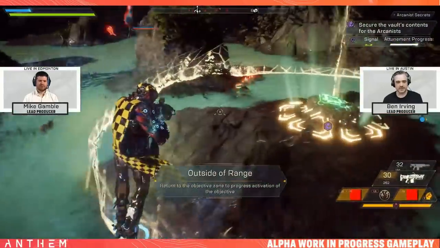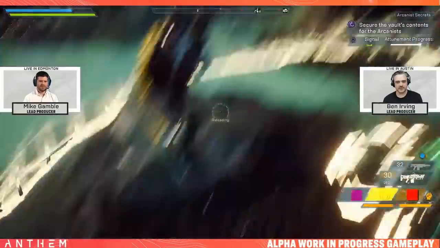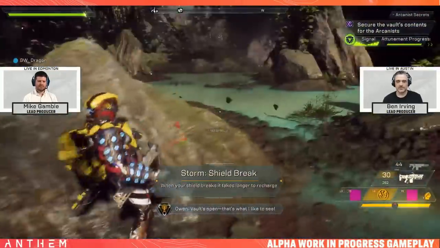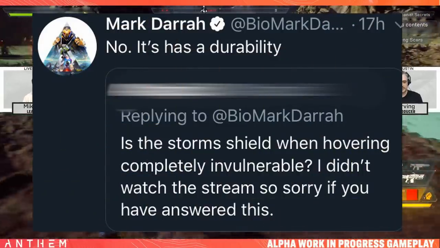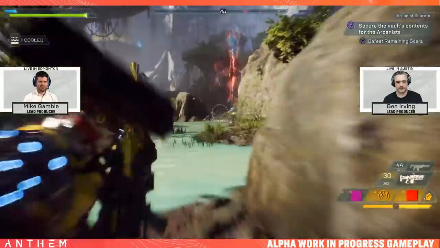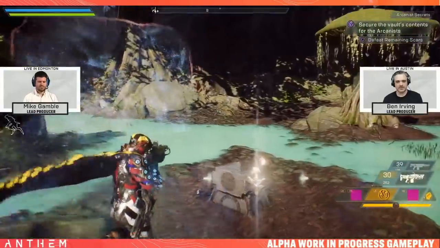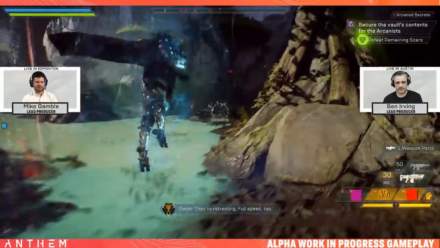And then this next tweet about the Storm was actually about the Storm's shield, and they were asking if it's completely invulnerable. And no, it isn't. The Storm's shield isn't completely invulnerable. Mark Darrow did say it does have a durability, which again, it makes sense. I understand they want to balance that character because that would be kind of OP, infinitely hovering with the shield that reduces all damage, but hopefully that durability is a pretty high durability, especially considering how squishy the Storm can be. I mean, you know, glass cannon and all.